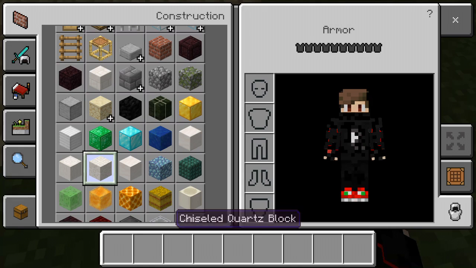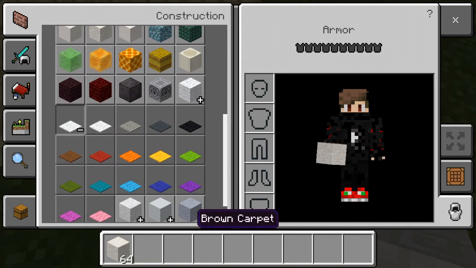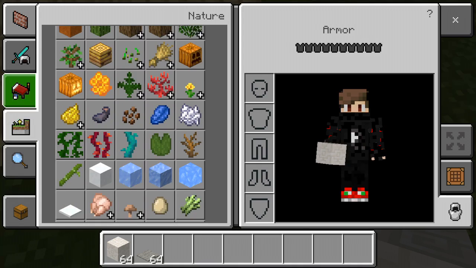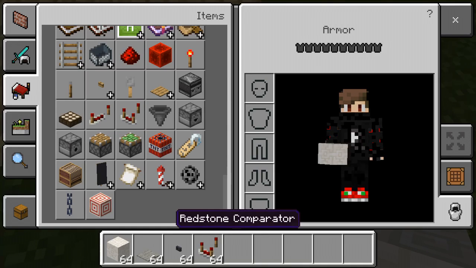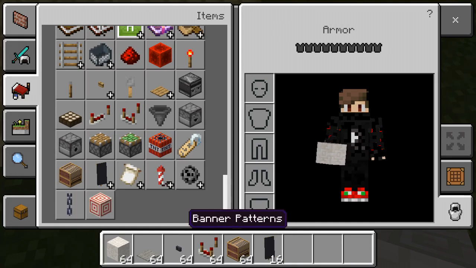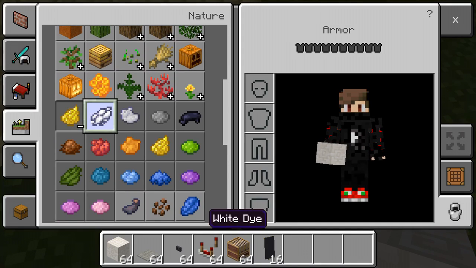We're going to need some chiseled blocks. You don't need that block, but I like to use them. I'm going to use some light gray carpet. We are going to need some buttons, some comparators, a loom, some black banners. We don't need any of that. We're also going to need some white dye.